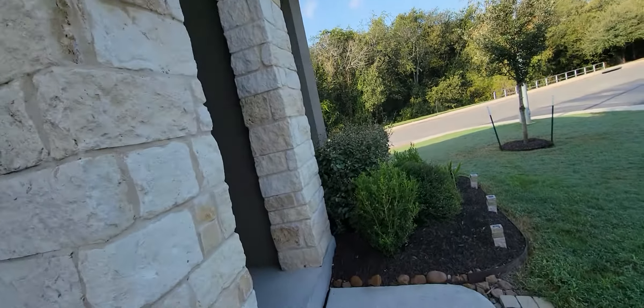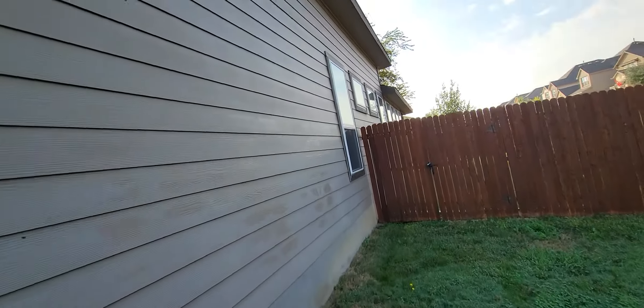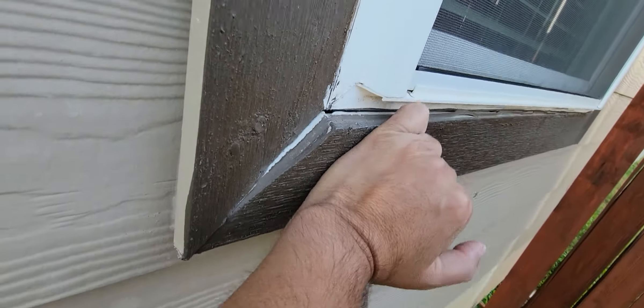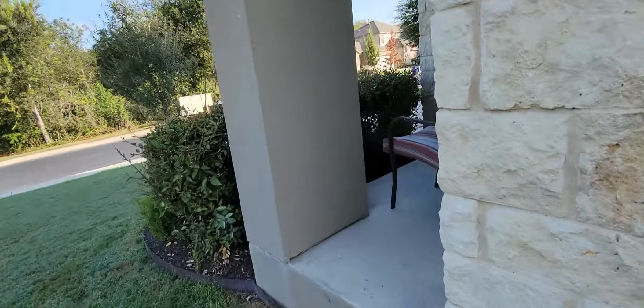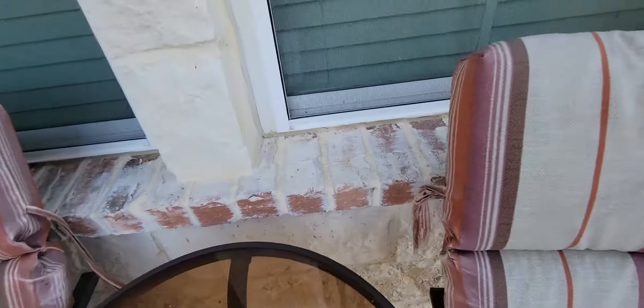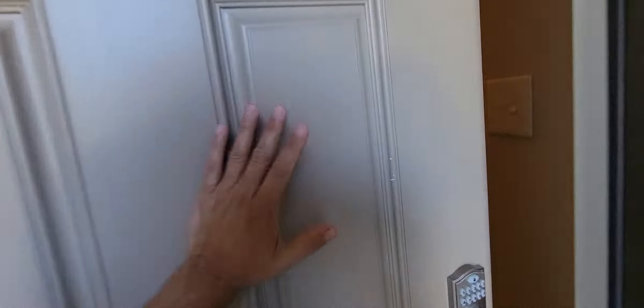From what I can tell, I did see that the trim outside of this front window has a little gap right here — you can push it, it needs to go in and get sealed up. The stain on the fence looks like it's got a fresh coat, that looks good. Stucco looks good. The brick has that whitewash look — I think that's just how it was made. There's also a transom window up on top, and there's a note on the door that says not to go into the office.